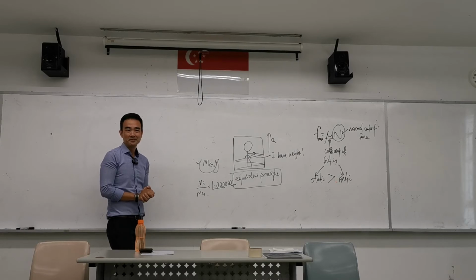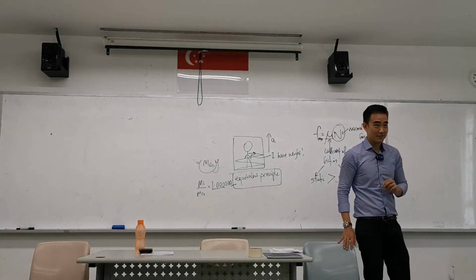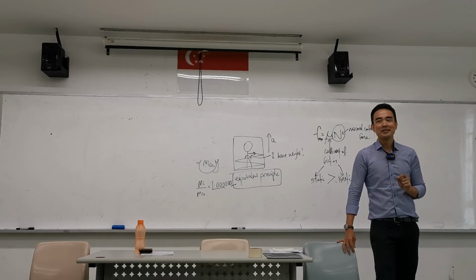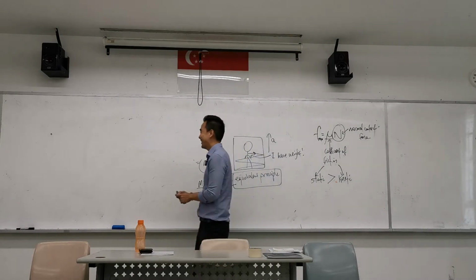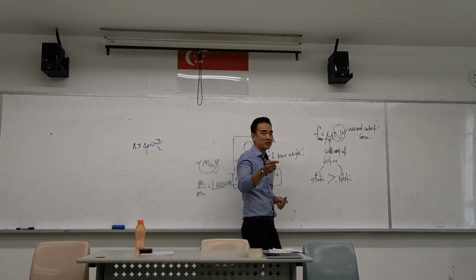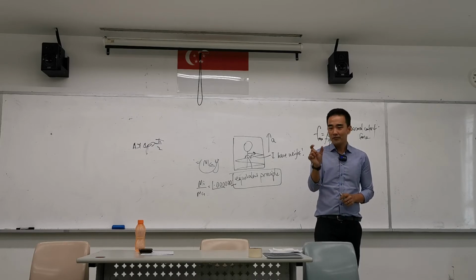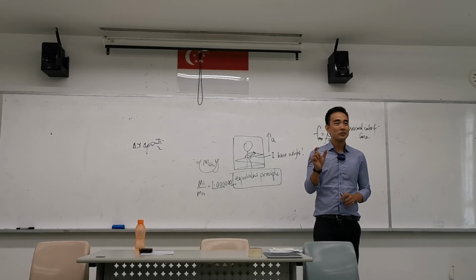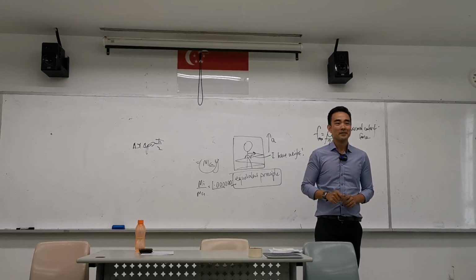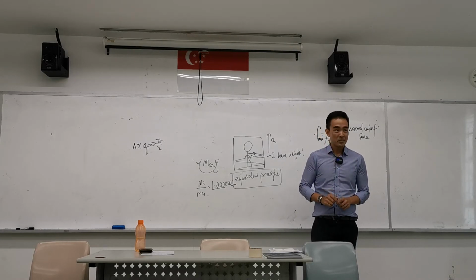So in this situation, mass comes about as relative to motion. Yes, but then that means an object that doesn't move doesn't have mass, right? That's what your question is. Now the uncertainty principle also says that delta x, delta p is bigger than or equal to h bar over 2. Let me urge you to look into the microscopic scale, the atomic scale. The atomic world is actually a very dynamic environment. The phrase 'the atom is at rest' doesn't have any meaning at all, because you never know whether it's at rest. In the atomic world, everything is jiggling around, so you cannot have something that is not moving. Even absolute zero doesn't exist in the real world because of the uncertainty principle. There's always this fluctuation, this jiggling due to quantum effects. So it will always be moving, so we always have mass.